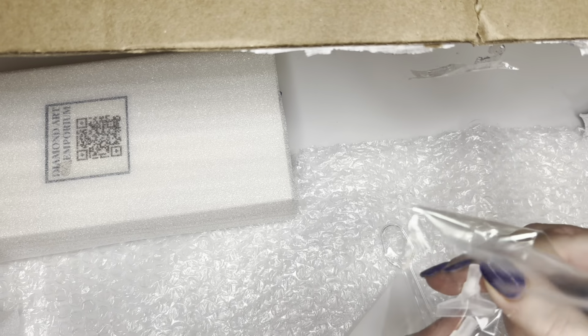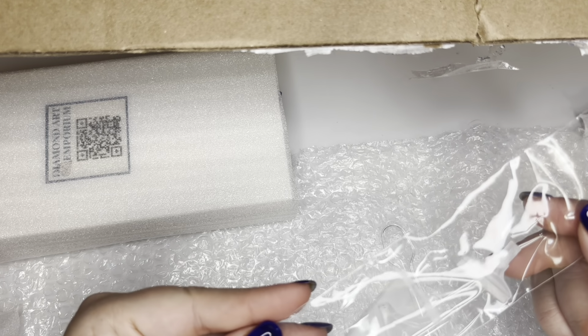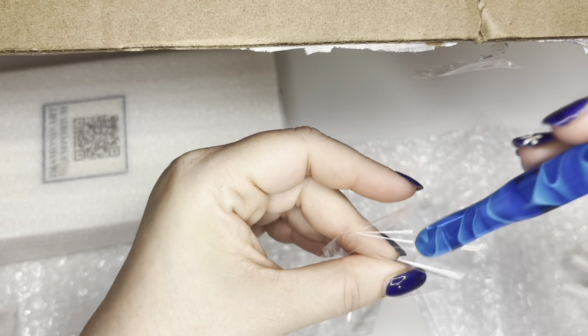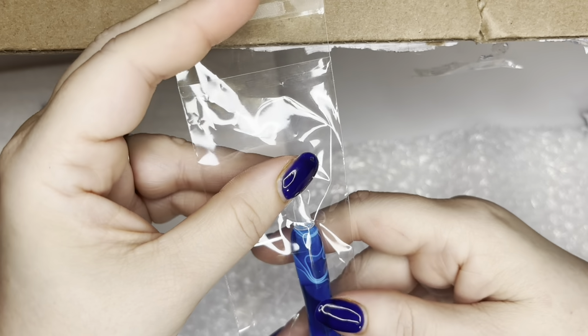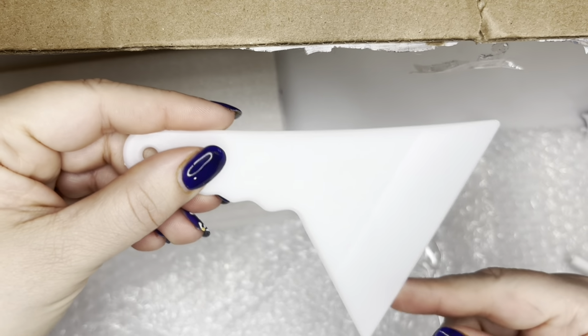And with one, two, three, four, there's four multi-placers in here, guys. Four multi-placers. This, though, is the perfect size thickness for my daughter. So the daughter is going to love that. Wow. Okay. Super, super cool. I am really impressed, guys. A straightener. Get out.